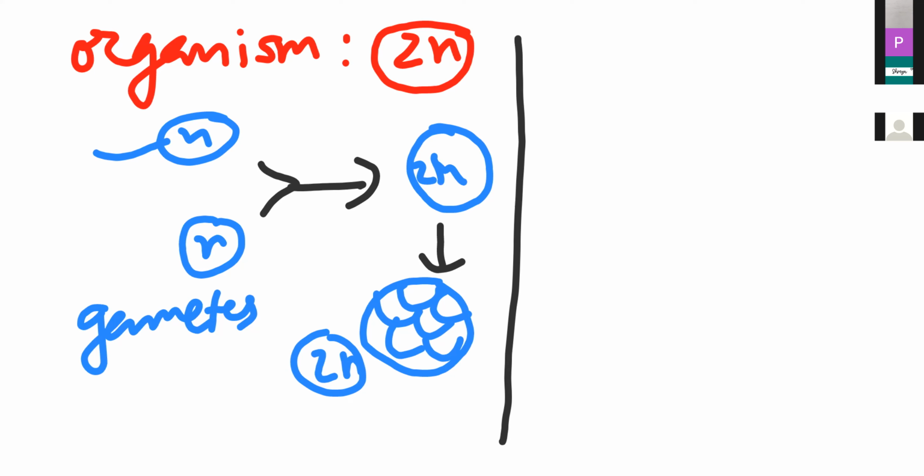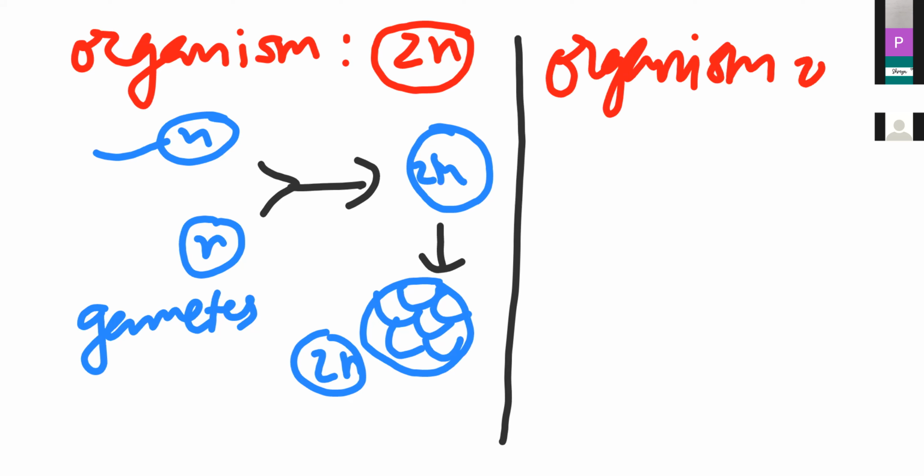Now, hypothetically, if you imagine there is no meiosis, an organism itself is which one? Diploid. Now, a diploid organism, if there is no meiosis, please listen carefully. If there is no meiosis, the diploid organism makes gametes. What type of gametes will be there? Haploid or diploid? Tell me.